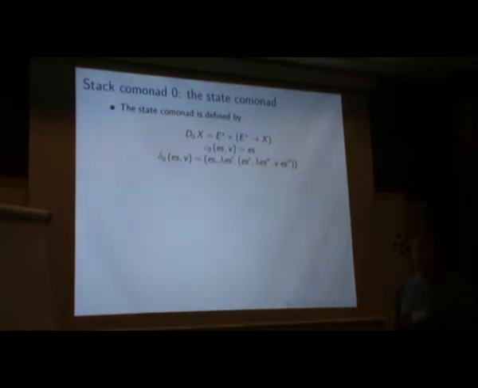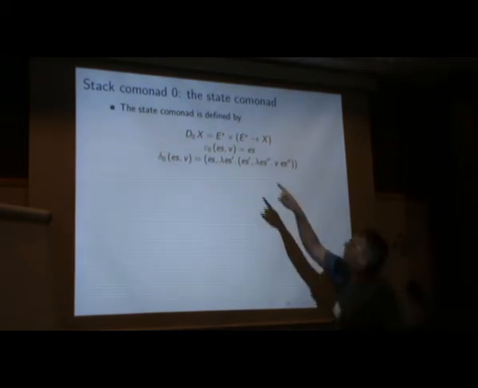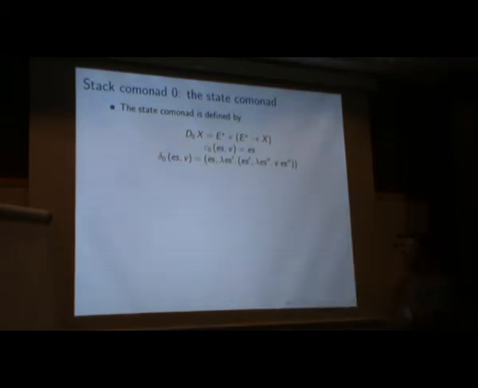What is a coalgebra of such a thing? Well, it has to be a map from x to D of x. And then the first thing will correspond to returning the stack contents. So the stack implementation exposes to you the stack contents. The other one is the one that accepts from you the new contents you want to put into the stack or the store, right? And then it continues as a service.